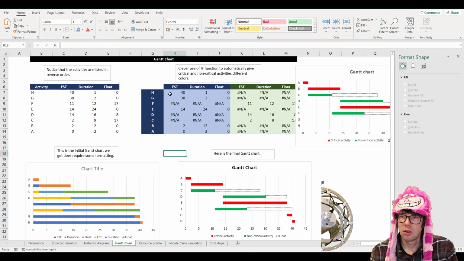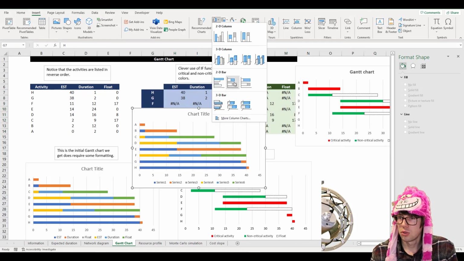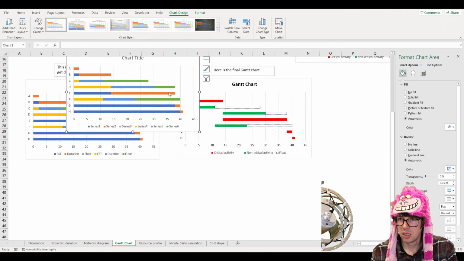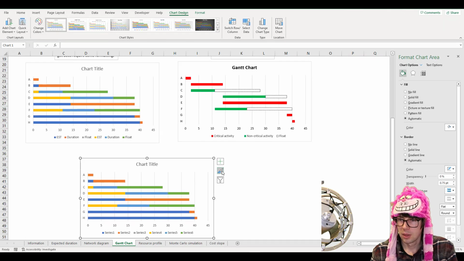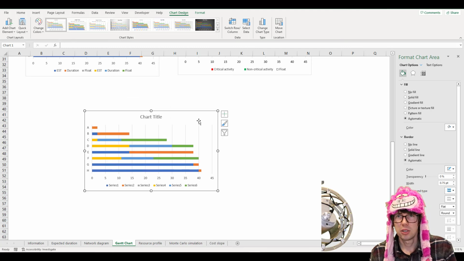So what I'm going to do now is to, again, select this data, go to insert, go to horizontal stacked bar plot like this, amazing. And then I'm going to do some changes to the aesthetics here. Now the idea here is that critical and non-critical activities are actually two different sources here.